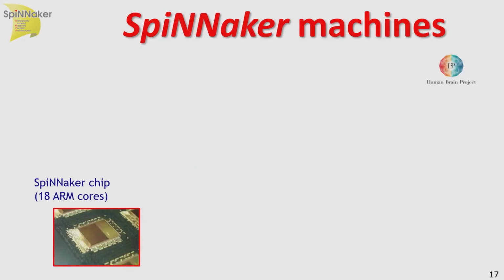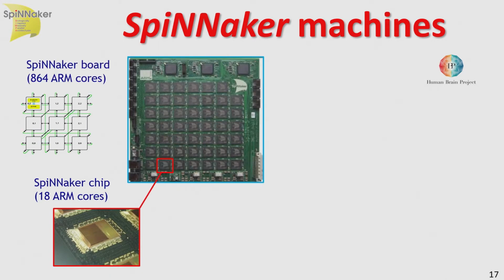So this allows us to build machines. We have the basic chip there with 18 processors in. We can apply that package at high density because the 18 processors between them burn no more than a watt. So cooling the machine is very straightforward. There are no hotspots in it. We put 48 of those packages on a circuit board. It looks a bit like a square, but with the top right-hand corner missing. It is, in fact, topologically a hexagon. So each board has 6 neighbors. And the communication between boards is handled by high-speed serial cables from the FPGAs at the top of the board.